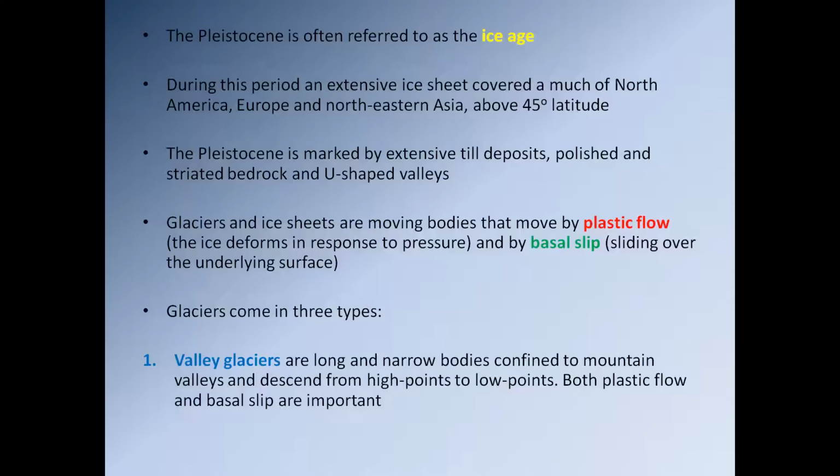So valley glaciers are like rivers, so they're very long and very narrow, and they're confined by the topography. Okay, the high ground either side stops the valley glacier from spreading out over a larger area. So just like a river, a valley glacier will start at an area of high topography, and it will flow under gravity down to a lower point in the topography. So it will move with gravity. In the case of valley glaciers, they will move by both plastic flow and basal slip. Now the reason that they can move by both, basal slip's obviously quite straightforward. The ice is simply moving over the ground. In the case of plastic flow, because valley glaciers are smaller compared to the other two types of glaciers, they don't have as much weight, and so that means they can very often move in a plastic fashion.